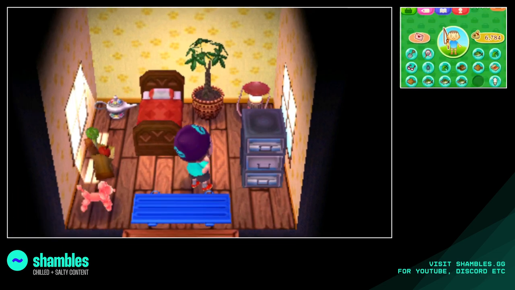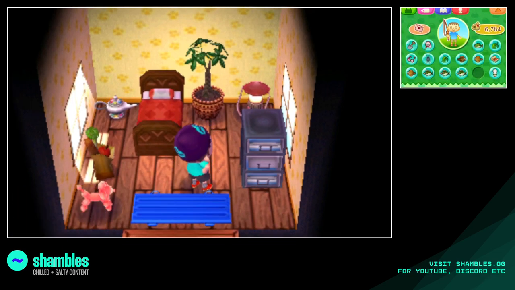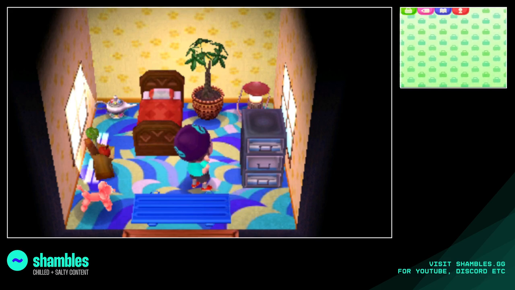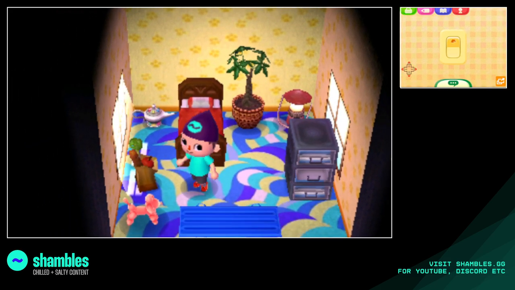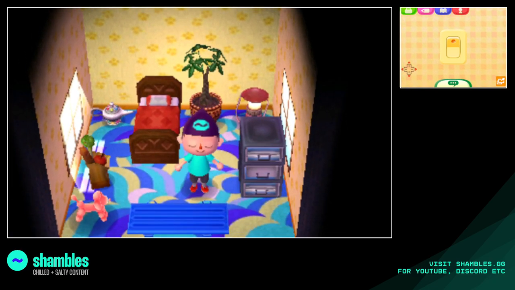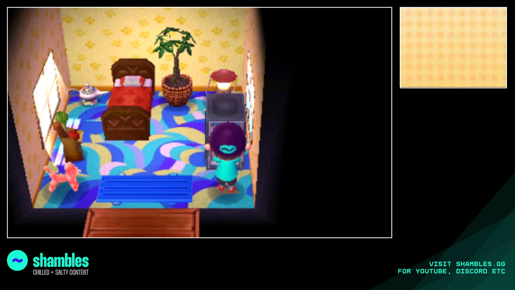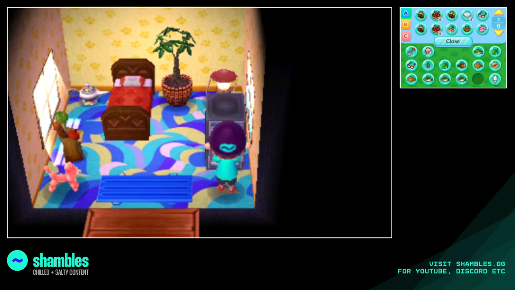Okay, let's see what this looks like. Oh. I mean, I guess. Look at the colors, chat. I mean, they do kind of go together, but... Sure, why not? There is yellow on the floor.